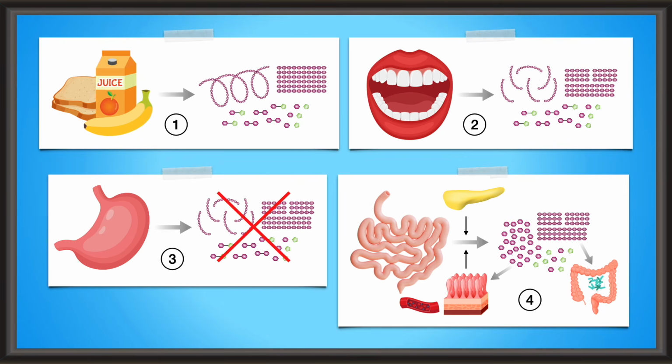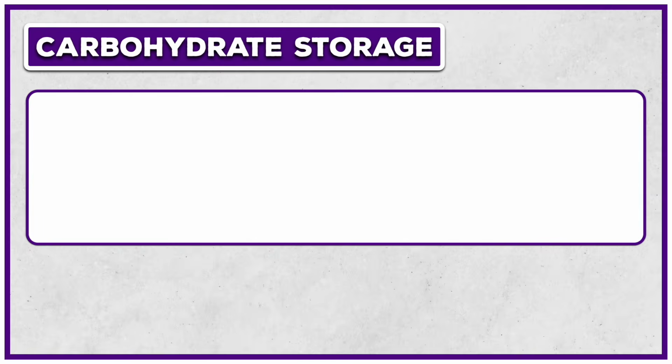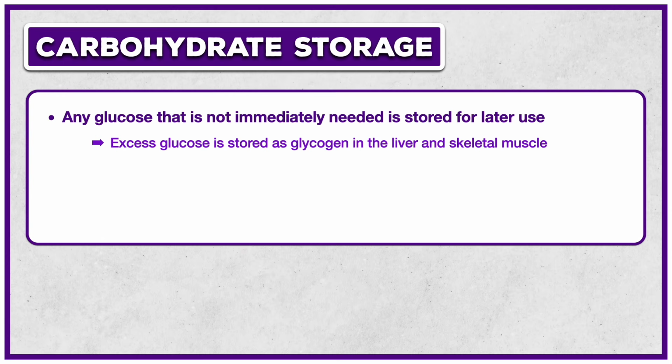monosaccharides. These monosaccharides then enter the intestinal cells and find their way into the blood to go directly to the liver. Fiber is not broken down further in the small intestine and passes into the large intestine, where it carries out numerous functions, one of which is to serve as food for intestinal bacteria. Once glucose is in the body, it's used for energy or to create sugar-protein complexes. Any glucose that's not immediately needed is stored for later use.